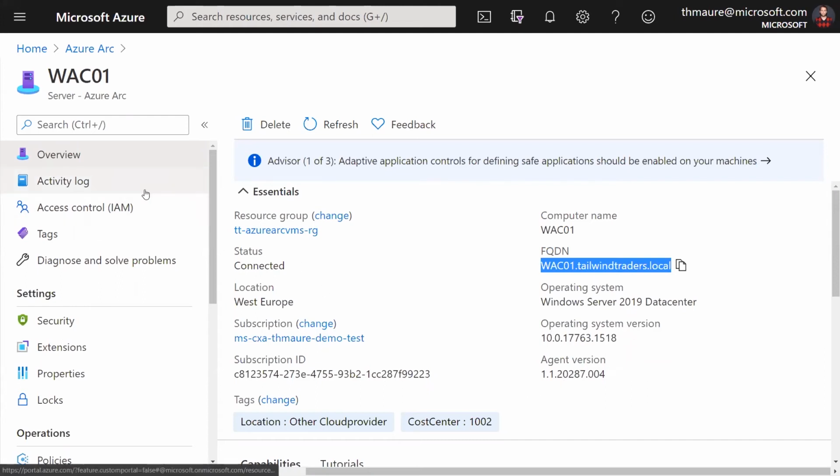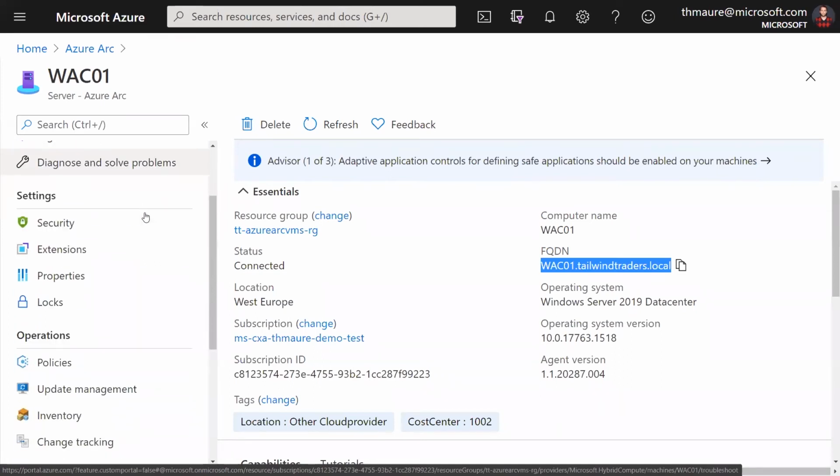If we move to the left side, we can see the typical Azure features like the activity log, the tags, but again, also very important, the access control. So think about it: if you have SharePoint servers running on-prem or at another cloud provider, whatever, you probably don't want to give everyone access to these SharePoint servers. You only want to give the SharePoint team access to these servers. So you can configure that as you can do with role-based access control for Azure machines.